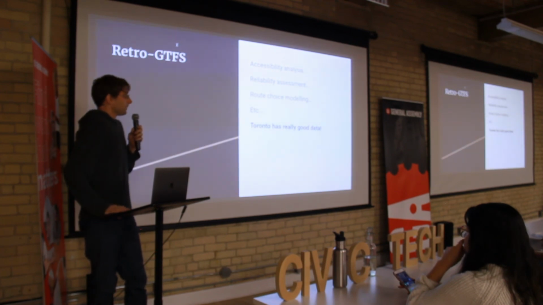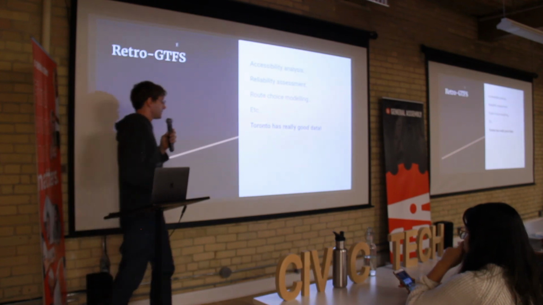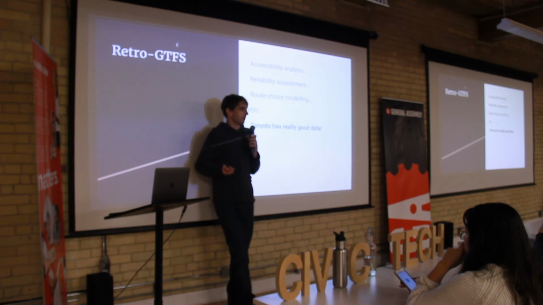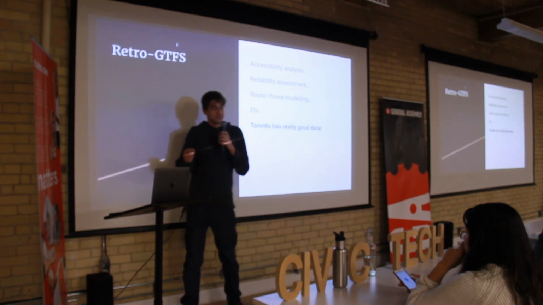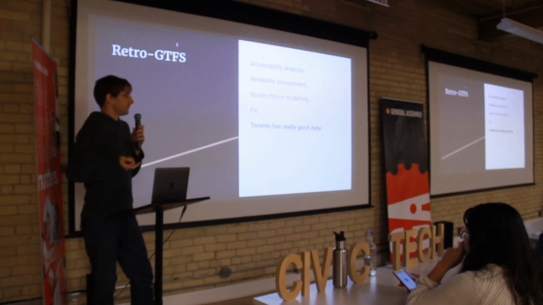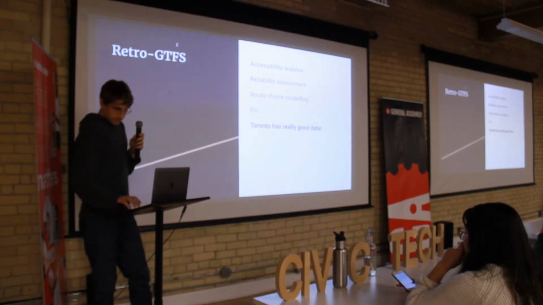And finally, Toronto has really excellent open transit data. My dissertation looked at every city that was using the NextBus API. There are about 40 agencies. Toronto's is the best. The 20-second update frequency is far and away the best. The precision is the best. We have GTFS coverage, that's schedule data coverage across the entire GTA. It's really good data. And if you guys are interested in transit, you should really check it out.